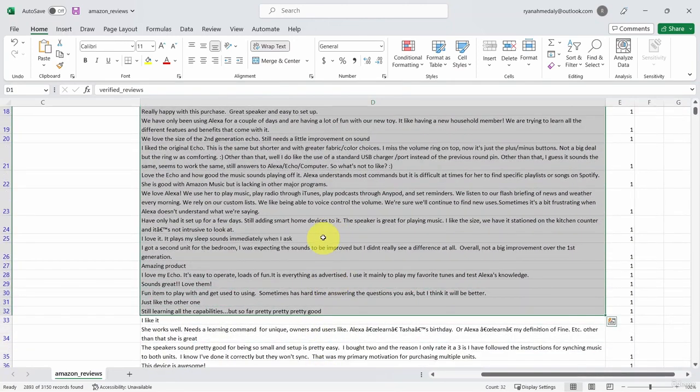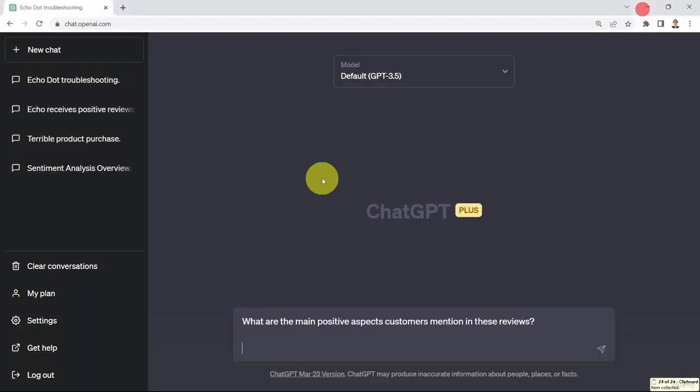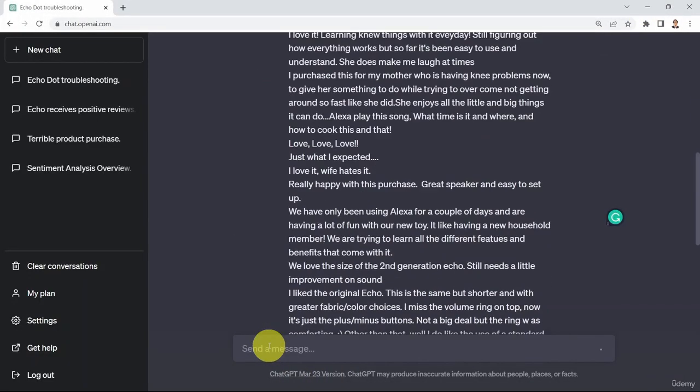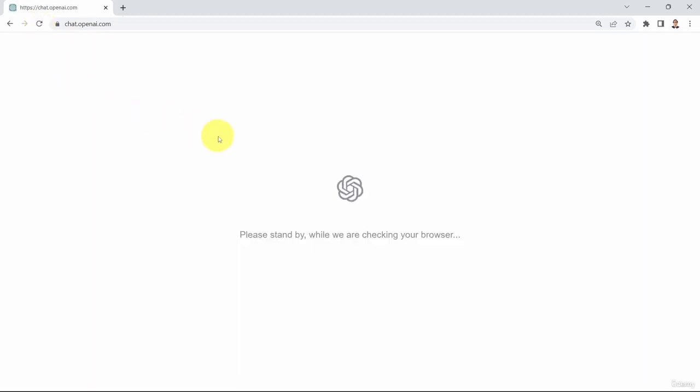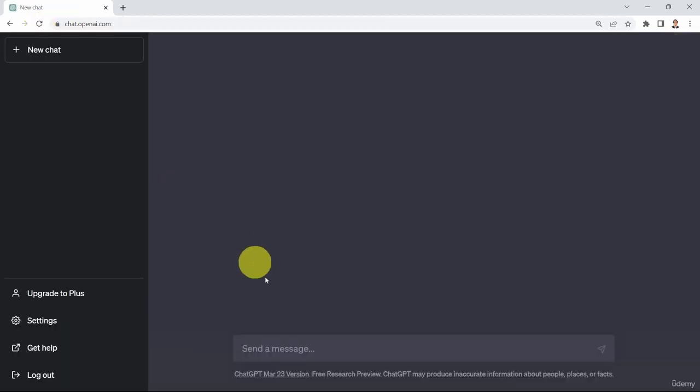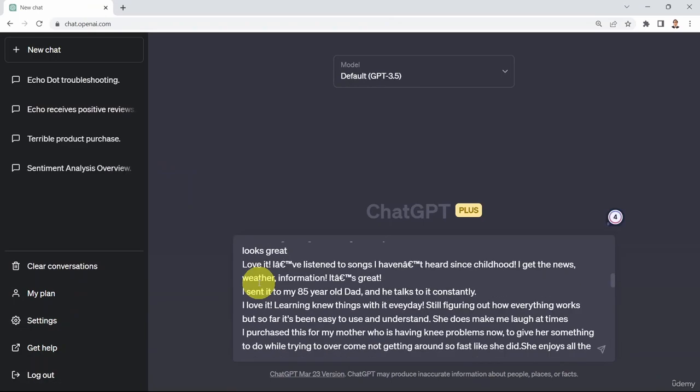And please don't copy a lot, because we have a limitation on the number of tokens that we can feed into ChatGPT. We're just going to say Control C on your keyboard, come here, Control V to paste them, and then you press Enter. And you might need to restart the whole thing. Again, I've been experiencing this issue quite frequently.